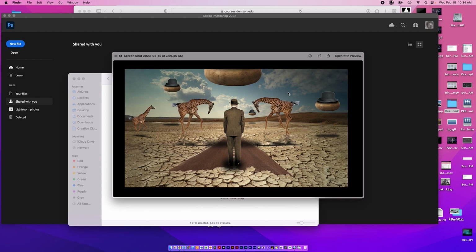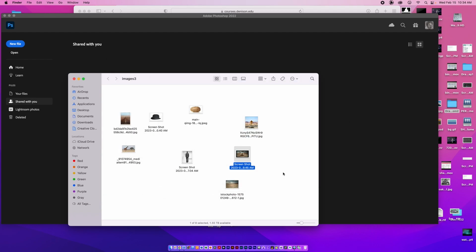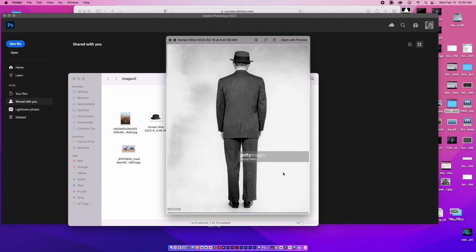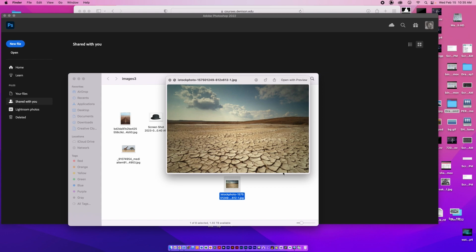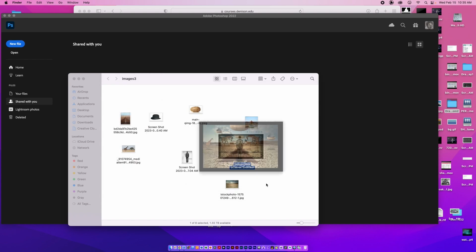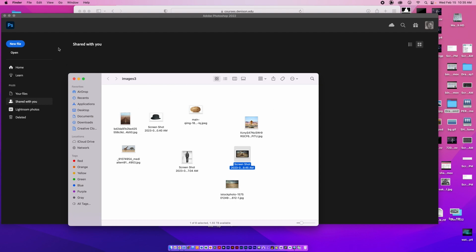What we created in class today was this image using found objects from the internet. You can see these are just different things that I pulled down from the internet and composited together to create this final image here, which is what we're going to be doing very quickly. I'm going to go through this at a very quick pace because we did this already, so this is just a review if you missed anything or just want to review.